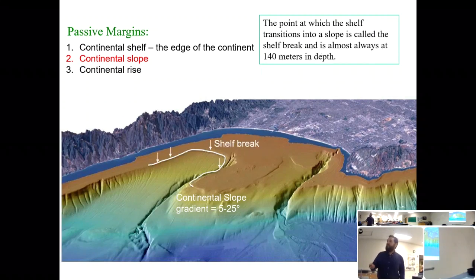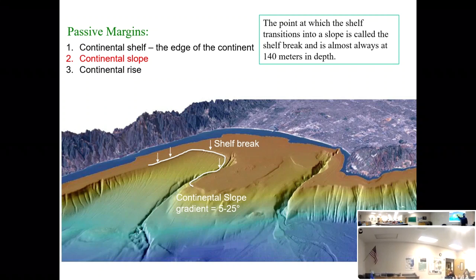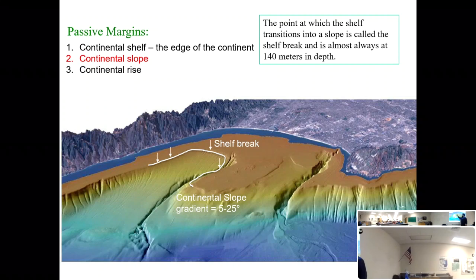Now there's going to be something here called a break. Do you all see the shelf break here? I kind of tried to draw it in there in white. That's the part where it's the break of the shelf. The shelf break is kind of like the end of the continental crust. So then it breaks, and you notice that after that it slopes down into the deep ocean. So that's called the continental break.